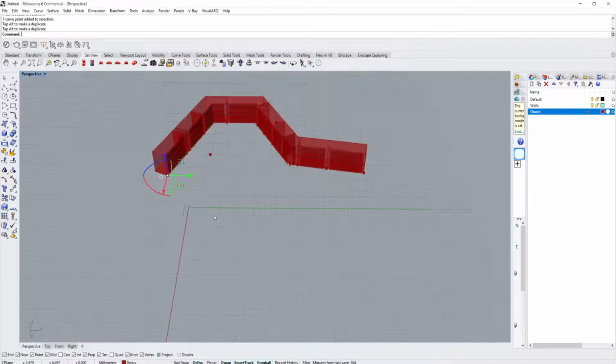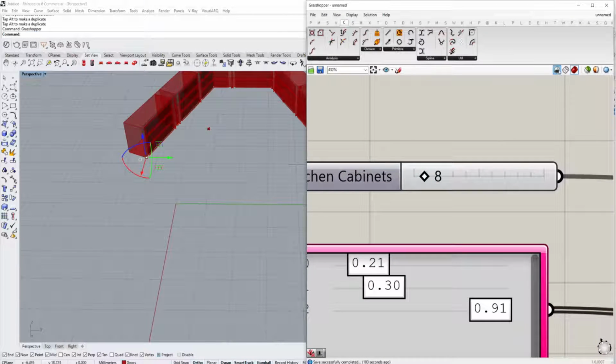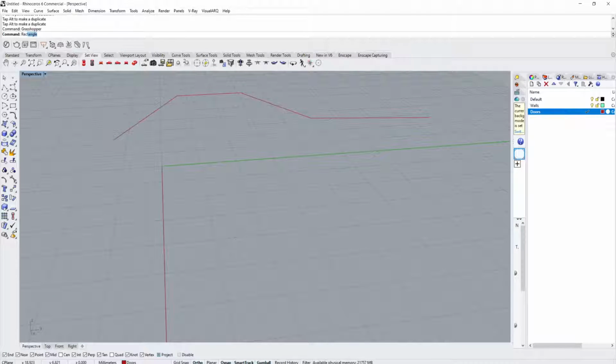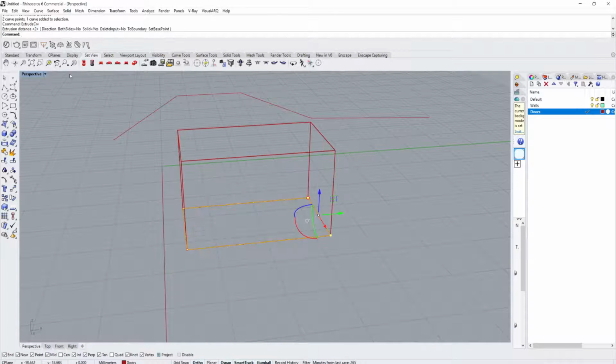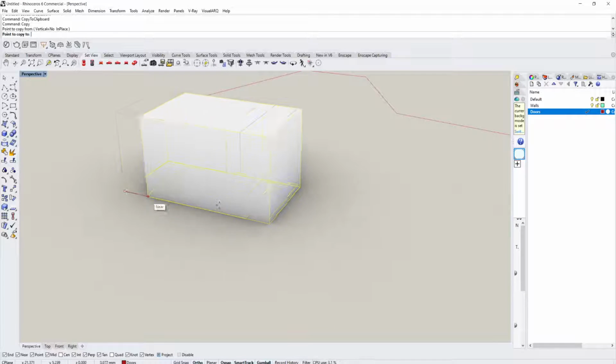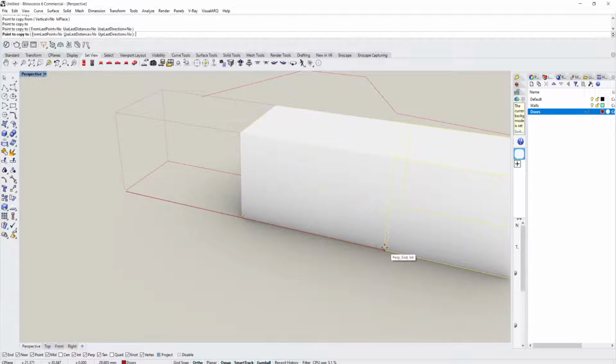If you forget about the Grasshopper environment and go to Rhino, it would basically mean we make a rectangle, then we make something like this, then we extrude the curve like that, and then we use another one, and we copy it from here to there and from here to there.